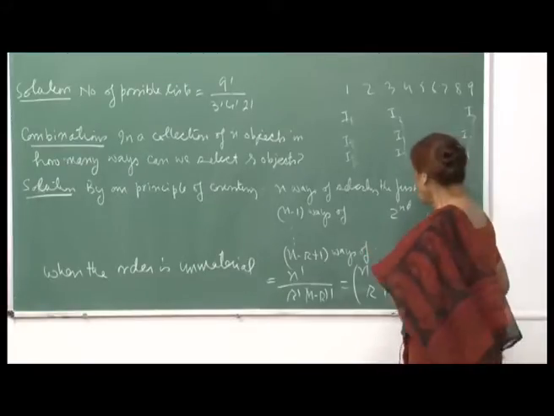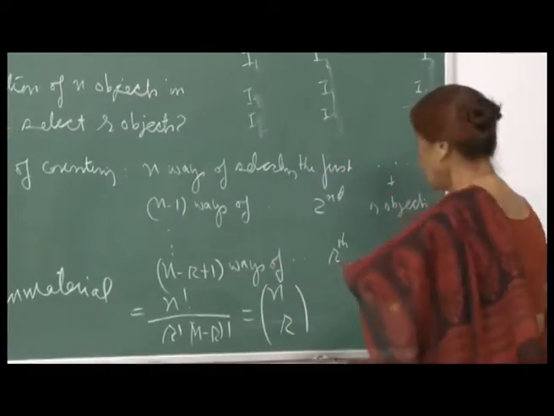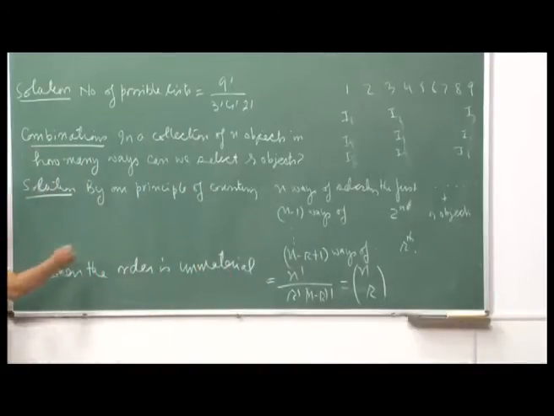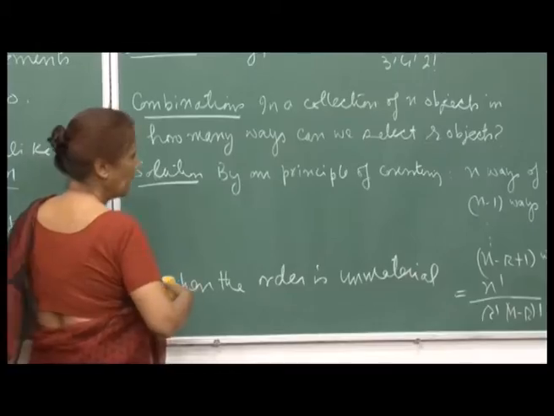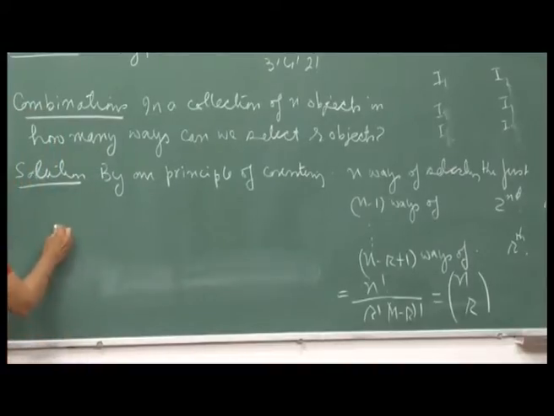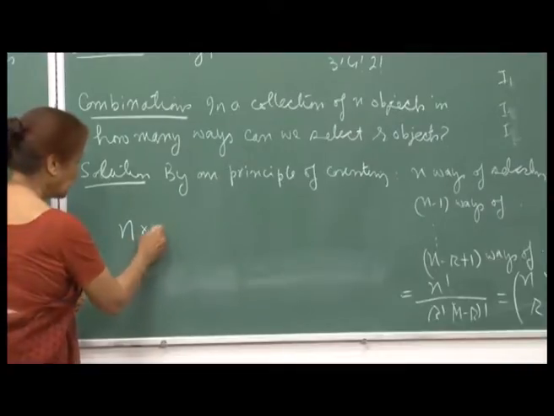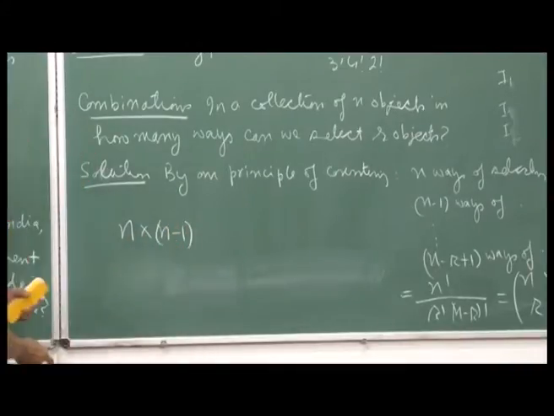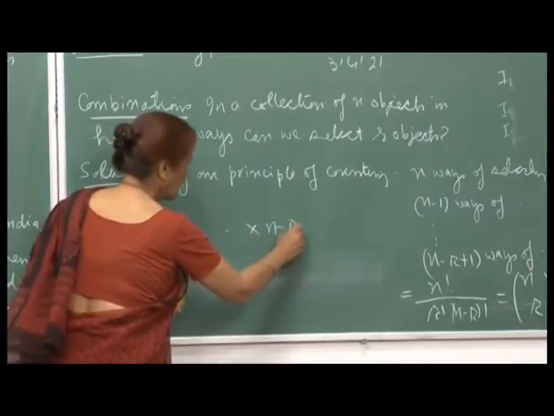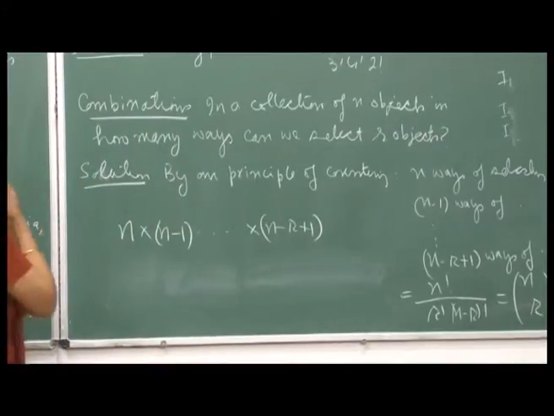So, therefore, what we are saying is, now you have n minus r plus 1. So, that means the total number, I should have written the number here, let me write somewhere here. So, when the order is immaterial, the first object I could pick in any of the n ways, then for the second object to pick up, I had only n minus 1 choices available with me, and so on up to n minus r plus 1, right.